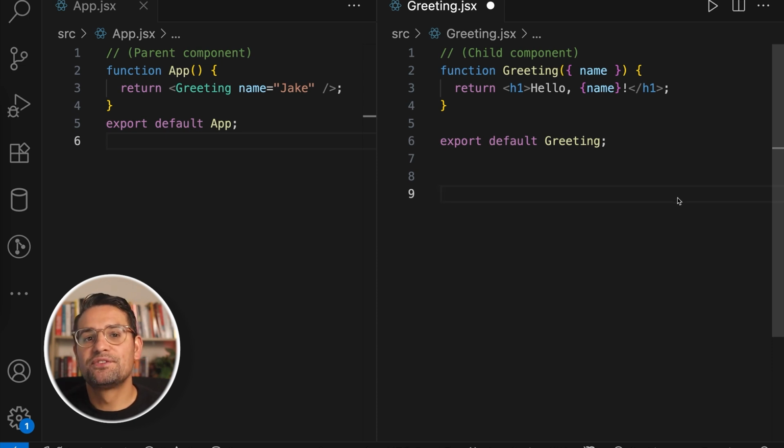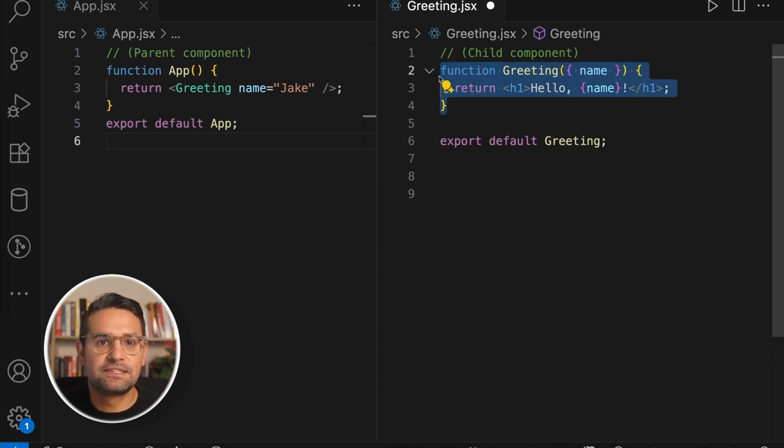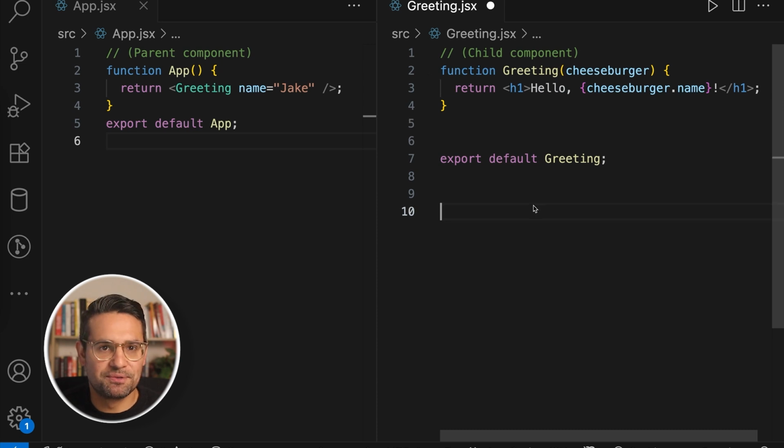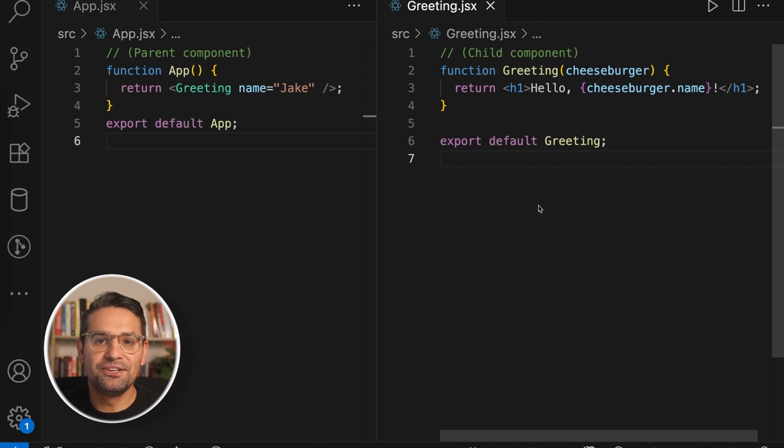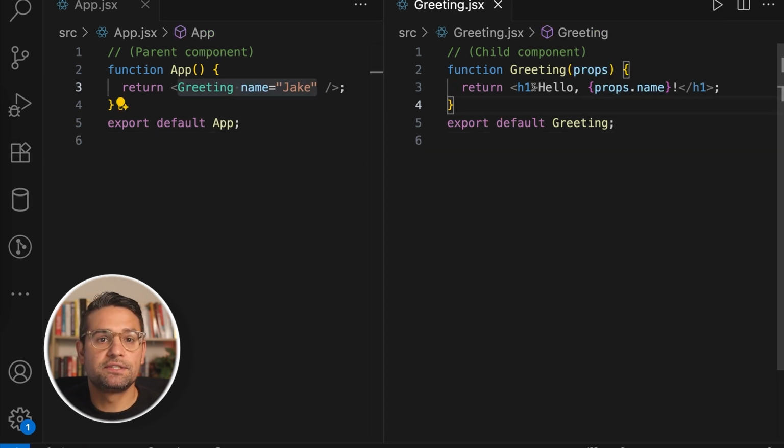So you don't have to call your props props. You could technically do this. You could add cheeseburger as a prop name. It still works, but everyone, including you, 3 days from now, is going to be completely confused. So it's probably not the best way to do this. So if you are going to name it, stick with props, or you just destructure it, right? You don't have to use props at all. It's just a common way of writing, and trust me, your future self is going to thank you for it when you're going through your code.